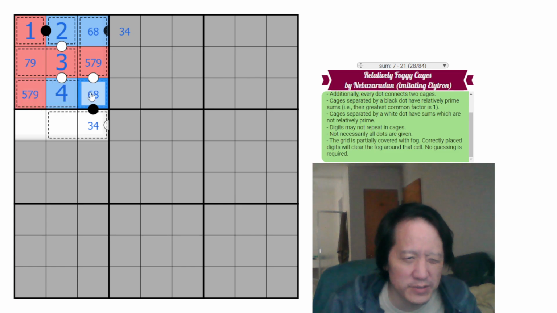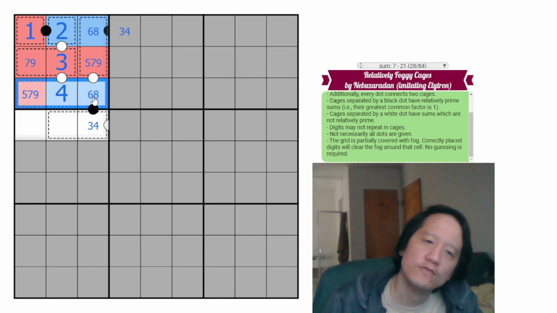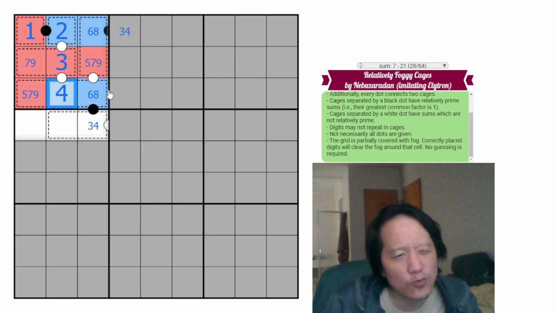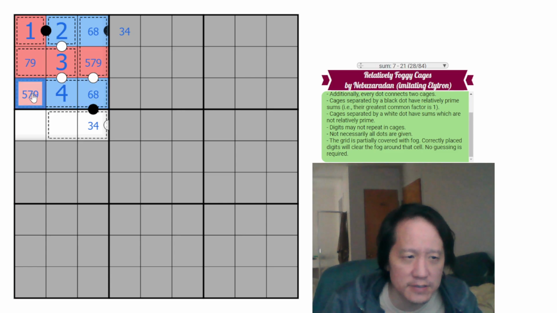Because 4 plus 9 plus 6 is 19. 4 plus 8 plus 9. So if this is 3, 7, 4 plus 6 plus 9. Oh wait, it could be 15. So it could be 4, 6, 5. That works. Okay, and 469 does not work because that's 19. 489 does not work because that's 21, and so these would not have similar factors.